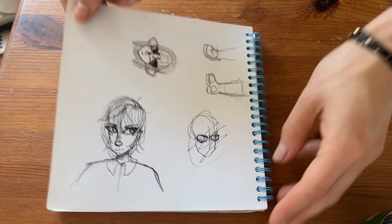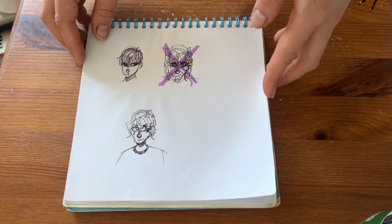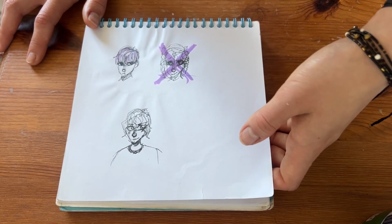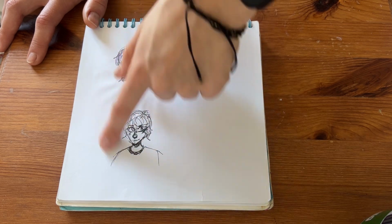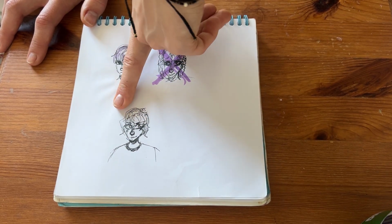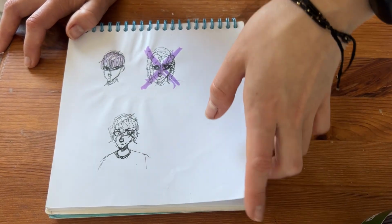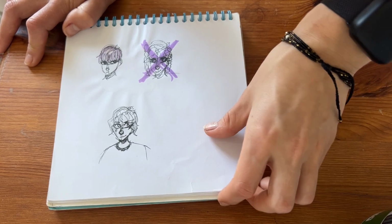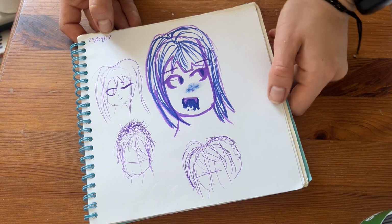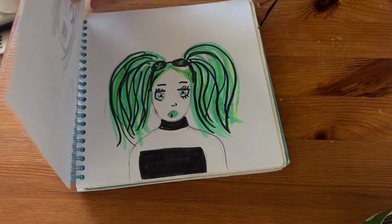Some more of these. You can really tell what my style looked like back then. It was just a mess of things, and if you see something that looks exactly like this, it's from me drawing in class. This is all I would draw, just a 3/4 face with massive eyes and a really round nose. Maybe I didn't abandon it for as long as I thought. I started secondary school in 2016, so maybe this is all just 2 years of work.